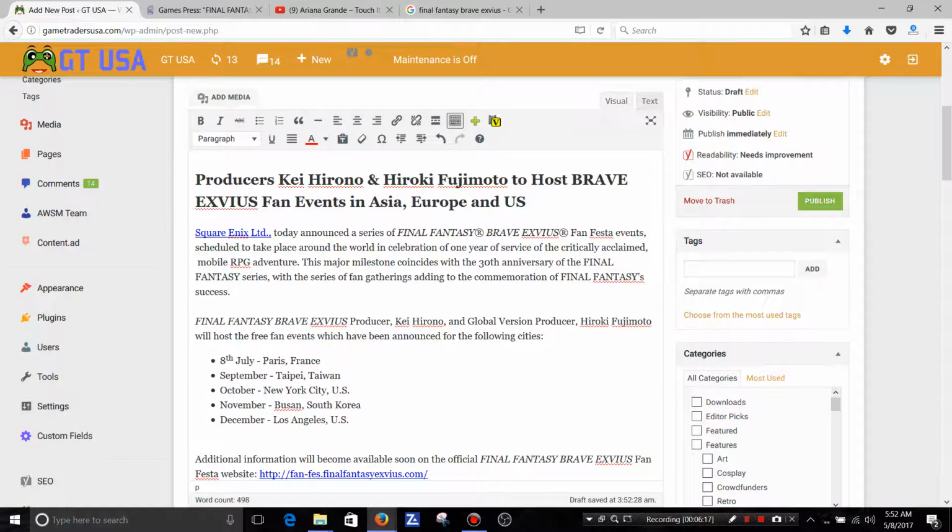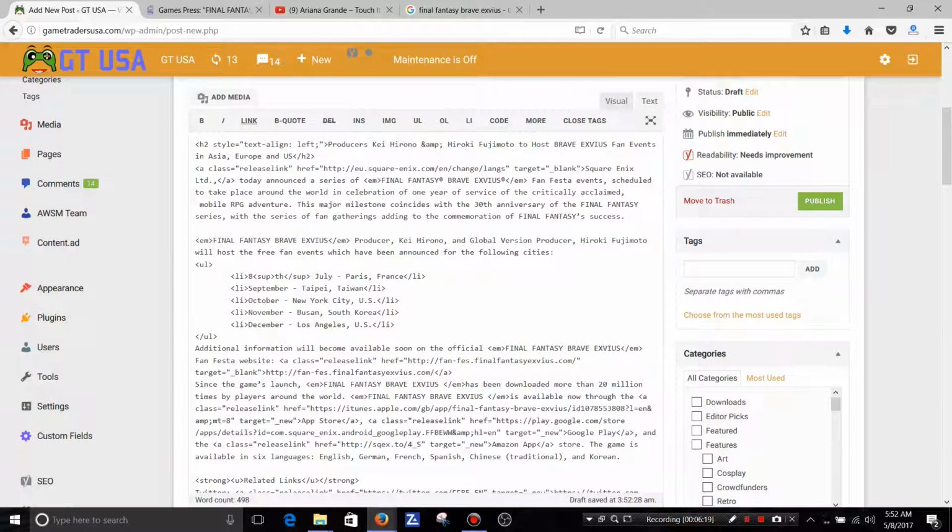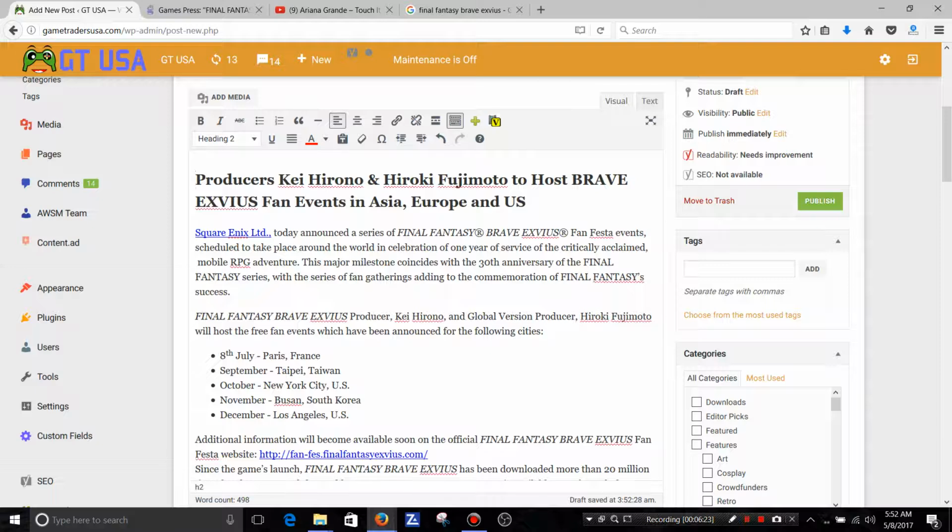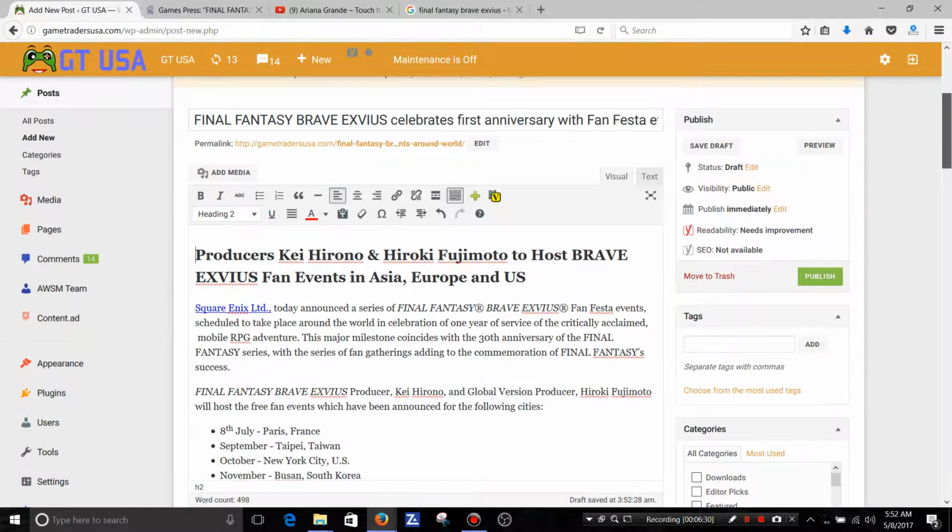If you want to get into detail, if you want to embed stuff, this is where all the code is. If you're just starting, you don't need that, but that's where that's at. Alright, so you see this is our post body. This is what it's all going to look like. Let's preview it.